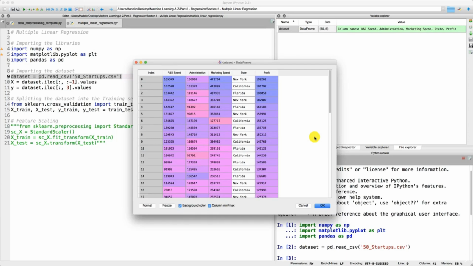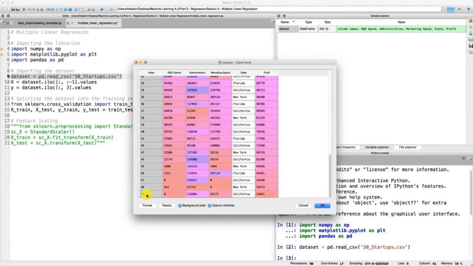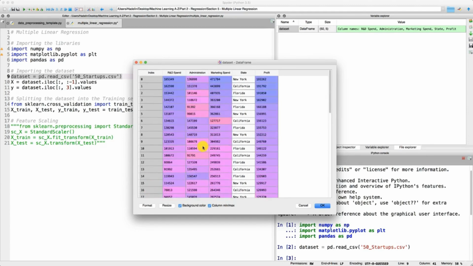So what is this dataset about? This dataset contains information about startups, actually 50 startups. We have 50 observations. This information is the R&D spend, the amount of money spent in administration, the marketing spend, the state in which the startup operates, and the profit.